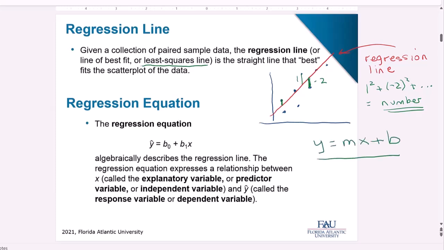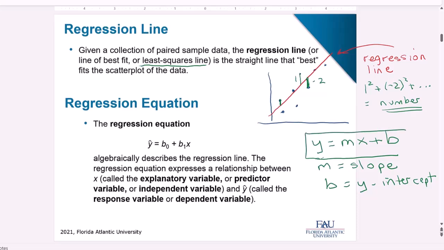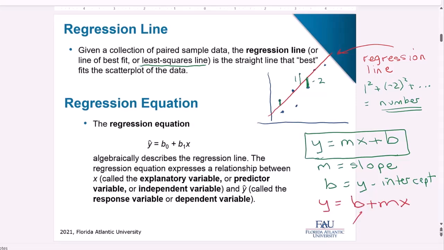We can always express a line in terms of this equation, where m is equal to the slope and b is equal to the y-intercept. This is in a different form. If I took this equation and changed it to y equals b plus mx, and this b is called b naught, then that's still the y-intercept, and the m is equal to b1, it's still the slope. The equation that you see is still the same as y equals mx plus b, it's spun around.